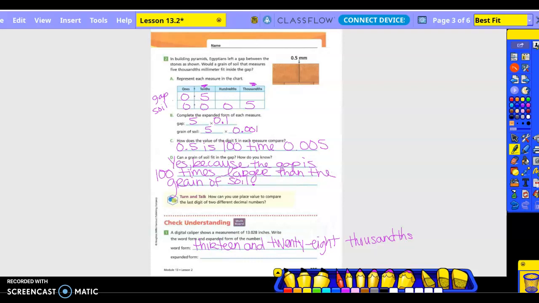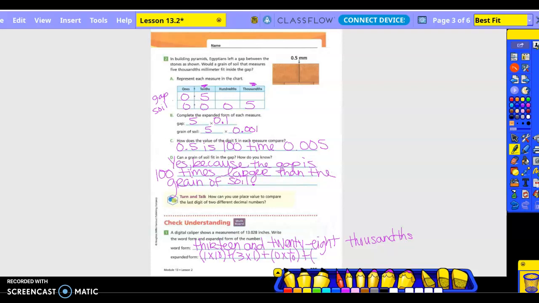Okay, so the first number, I'm going to put a parentheses. The first number I see is 1 times, what place value is that? 10, because it's in the tens place. In parentheses, plus, parentheses. Next number I see, 3 times 1, because it's in the ones place value. Plus, I see a 0, I'm going to go ahead and put it. So 0 times, what place? 1/10, because it's in the tenth spot.